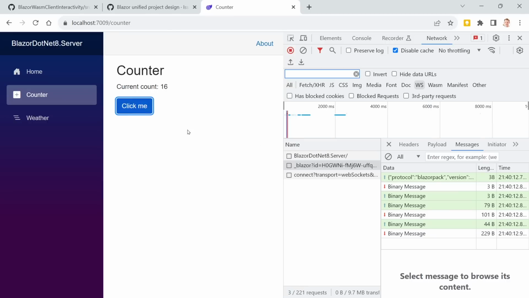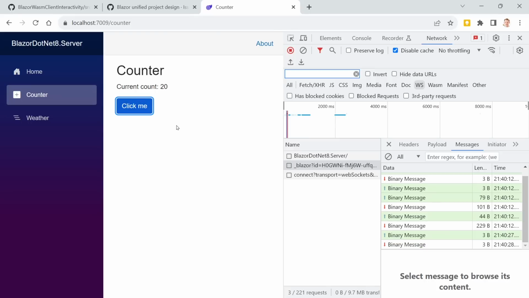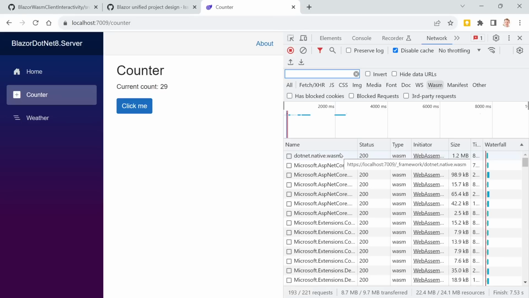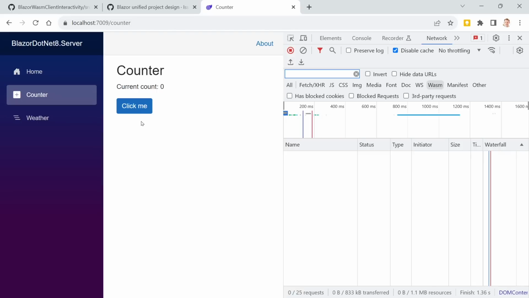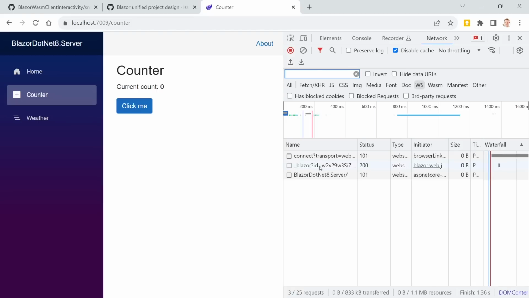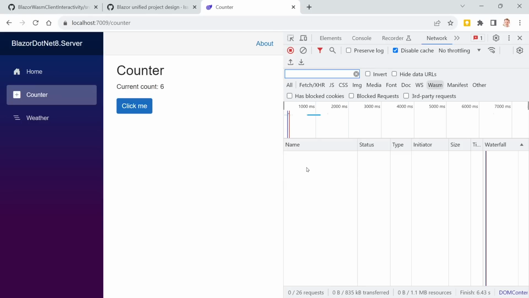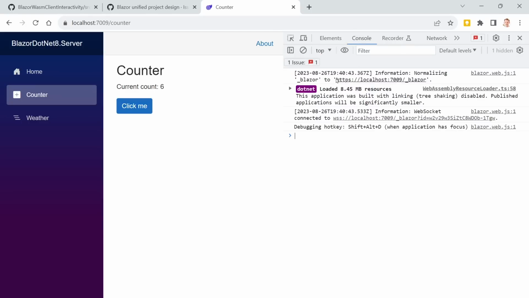This is really interesting because the idea is that it is using the WebSocket connections for actually Blazor server, right? And after that using WASM, because it is at the same time downloading the WASM stuff in the background. And when we come back and the browser recognizes that, then it shouldn't create this WebSocket connection, or at least not use it, but simply use WASM. And you see it here, it's not downloading it again. We see in the console that there is something happening that is WebAssembly related.